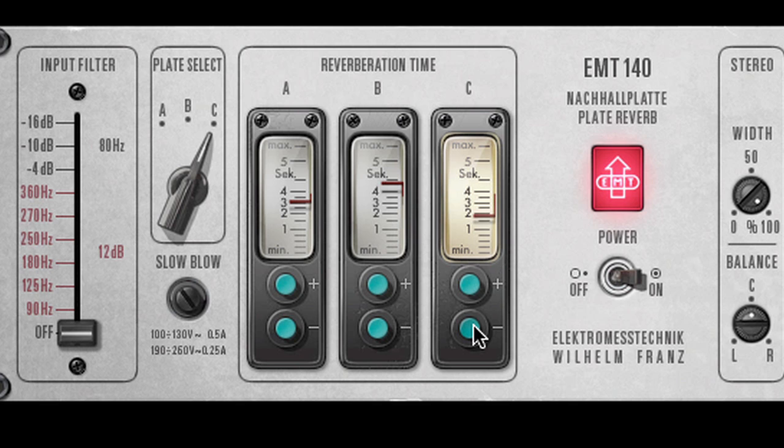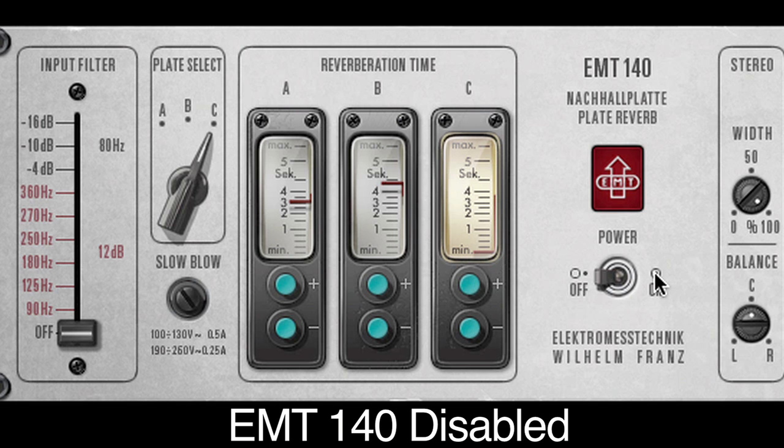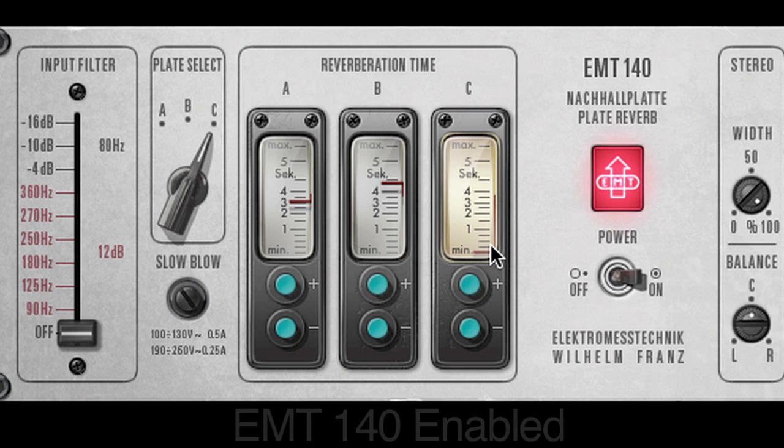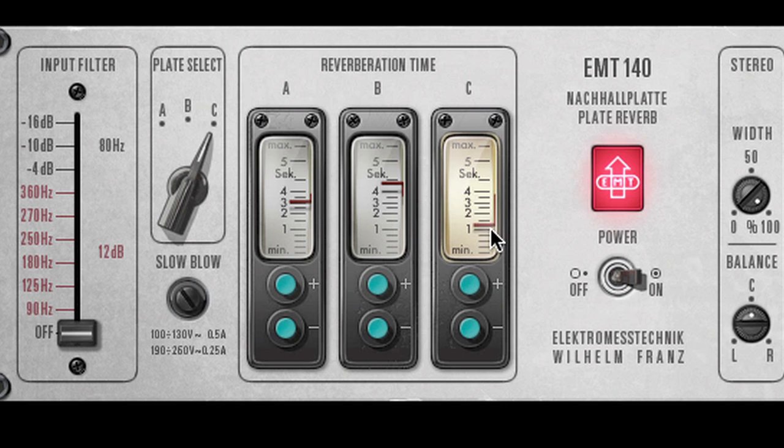You can actually get a really nice room sound by bringing the needle all the way to the bottom, to the shortest reverb time. But I'm going to soak this thing with reverb, so I'll move it back up.